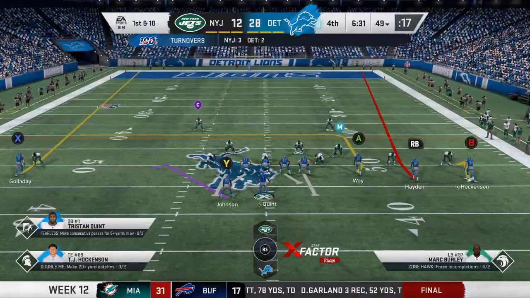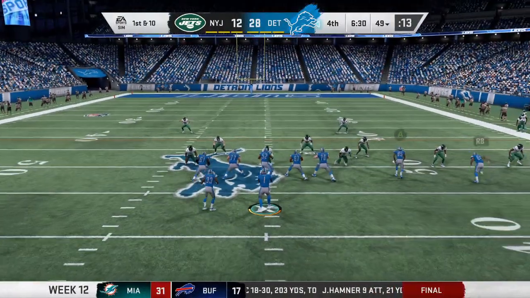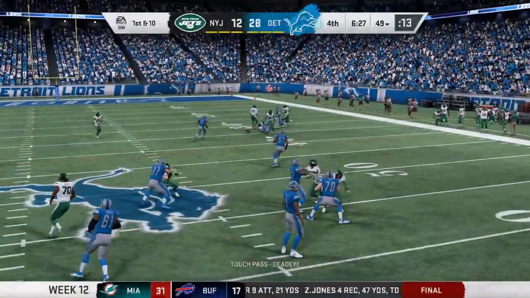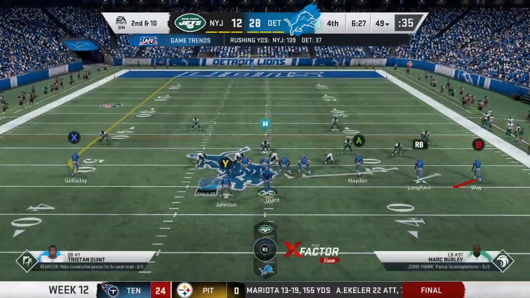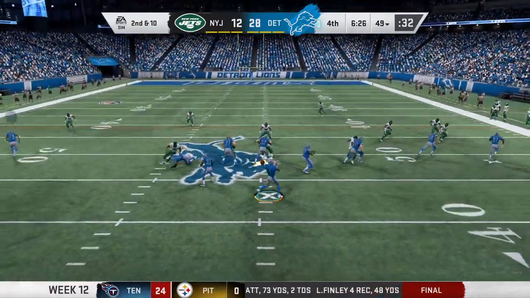Here we go. 30 base. Deep rip. They'll try and start this drive in the air. And that's going to be incomplete. Too tough to hold on to that one. It's second down. 50, plant. An incomplete pass on first down. That leads to a 2nd and 10.